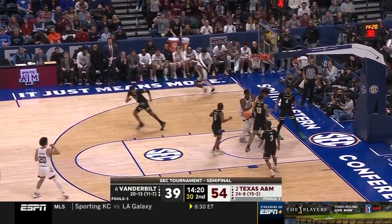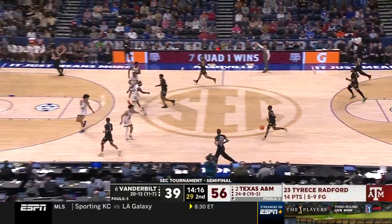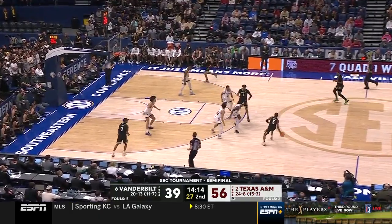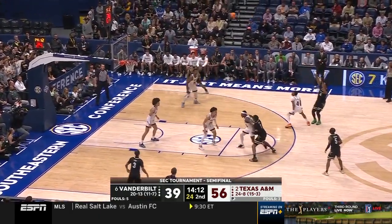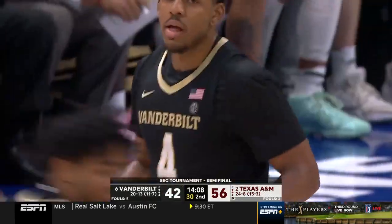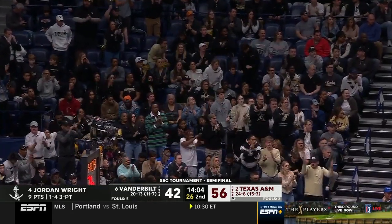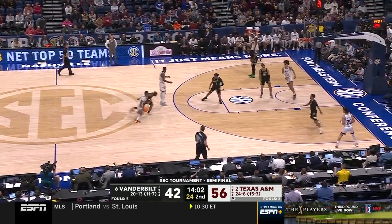Layup inside, finger roll from Radford. Radford always, for the most part, runs on the right side in transition so he can catch it and get to his left hand strong. Another long play that finds the bottom. Back within 14. Remember the goal: can you get it to 10 at the 10-minute mark? And they are tracking it right now.